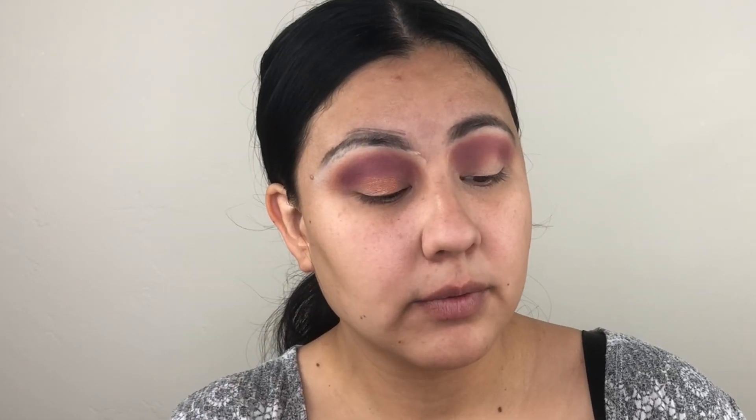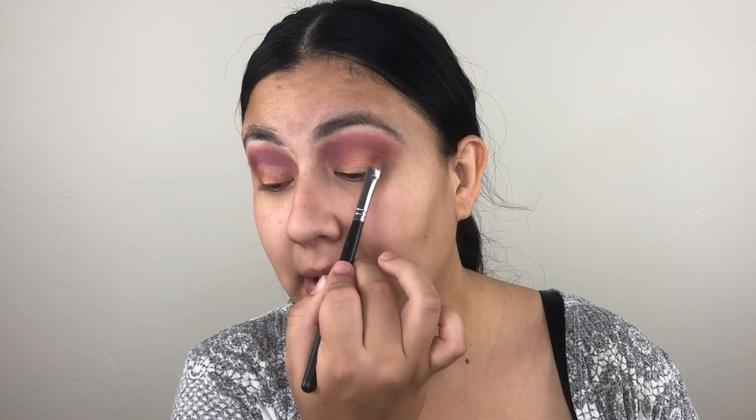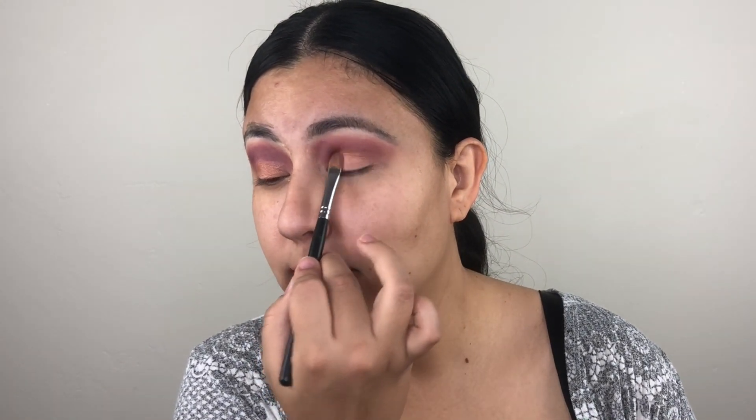Apply that on the eyelid. You know what, I think this look would be cute if I actually try it. I'm going to try it out one time using these same colors and do it looking in a mirror. I should do like a before and after so we can compare the two. Now I'm going to add a little bit of eyeliner to bring this look together. It's just I have this look envisioned in my head and I want to bring it out.